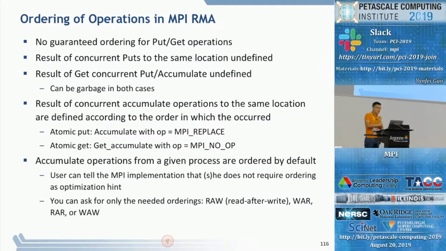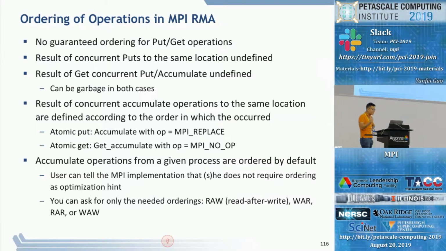One important thing I need to talk about, which I touched on a little bit, is the ordering of operations in RMA. There's no ordering guarantee of put and get to the same buffer. So anything could happen. You put 1, put 2, and your result could be 42. But that only happens if you do put and get on the same address. If it happens on different addresses, you're not overriding each other, so it will be fine most of the time.